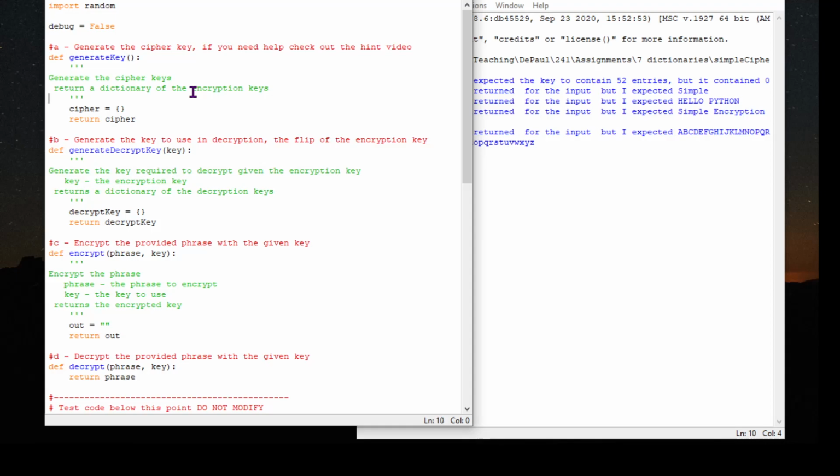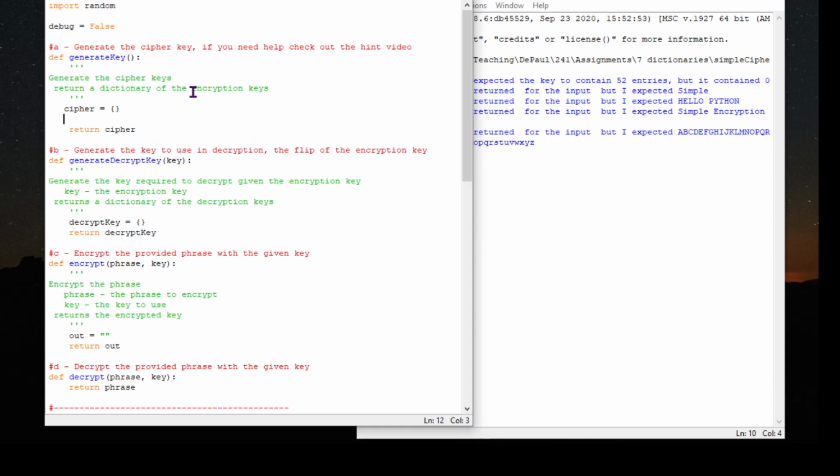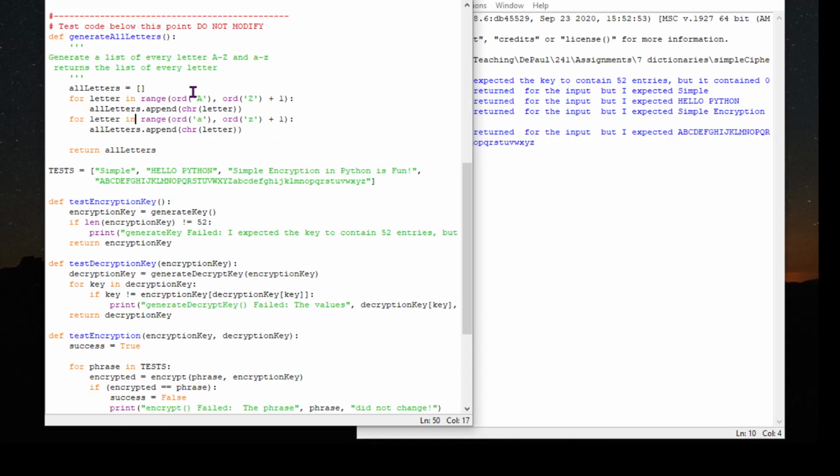So the simple, easy way, which is a terrible cipher, would be we can say for letter in, what did I call that again? Let's just come down and copy it. Generate all letters.